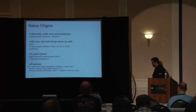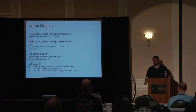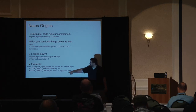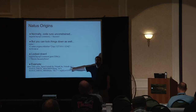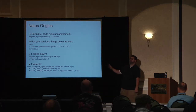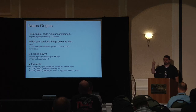In the native code, this is just an example at the bottom of what this looks like. The point is, if security is hard to implement, people are going to do it wrong. So what we attempt to do is make it really, really easy. So we have Nautus check origin, and we know that the file name that's going to be passed in is in the first argument, so argument 0. We're going to convert it to a C string, and we are going to join it to the file prefix. So what this is saying is this function is getting a file name in the first argument, and we want to check with the origin system whether or not that file access should be allowed. And if not, it will automatically throw a security error for us. So you gain security with one line. Again, if security is hard to implement, people are going to do it wrong. So I figure with one line, that's about as small as I can make it.